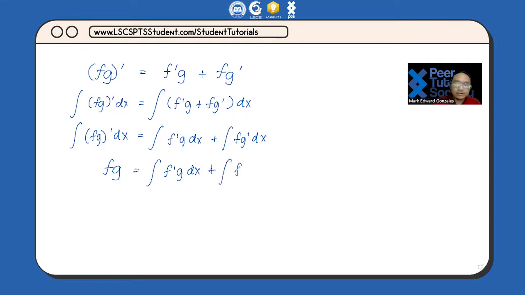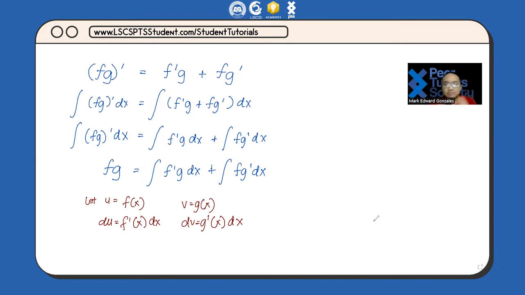Plus, take off this one. Now we're stuck. It looks nice. There seems to be alternating patterns, but we're not exactly sure what this thing entails. And it's rather unwieldy. So maybe it would help for us to do some substitutions, which we have learned during the first part of the ST Math course. Let's suppose that u is equal to f of x and v is equal to g of x. This would mean that du is equal to the derivative and dv is also equal to the derivative. Okay, and then we do some matching.